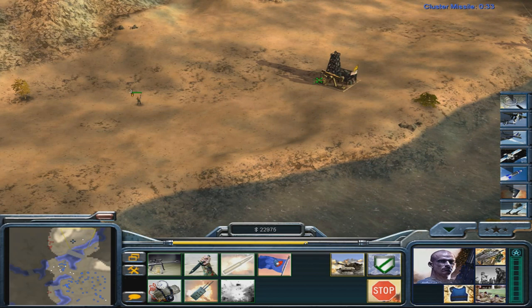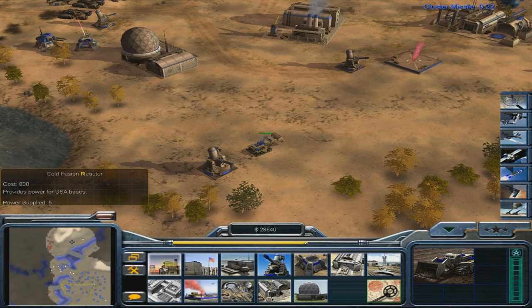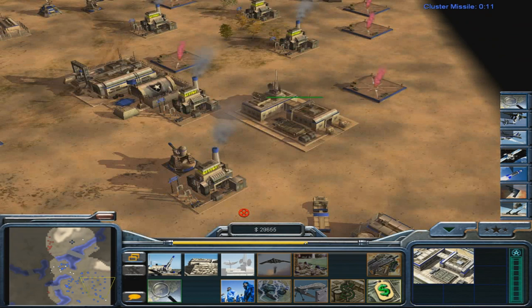So let's do our taunt again. That was left-handed. That's the original taunt from the original commando from the original Command and Conquer. Come on. Okay, that could use a little code cleanup. Okay, what else do we... I think I did everything here.